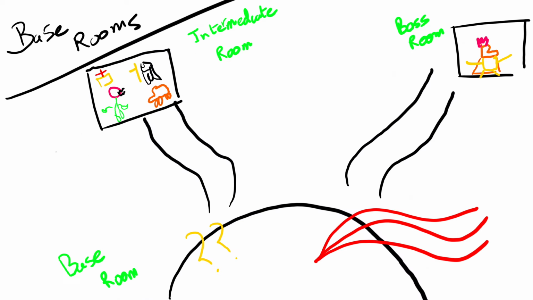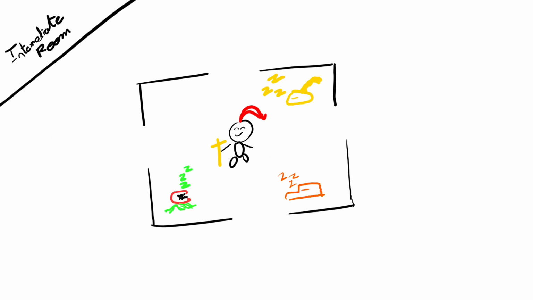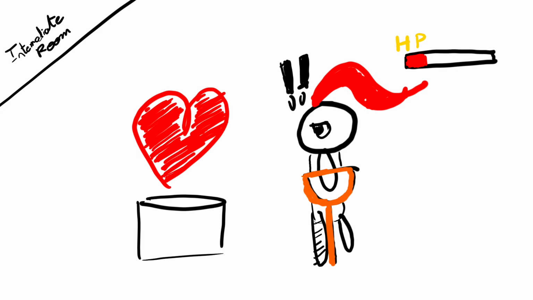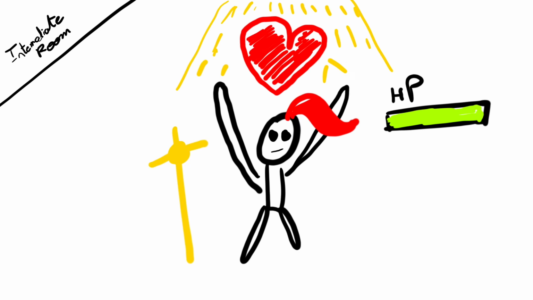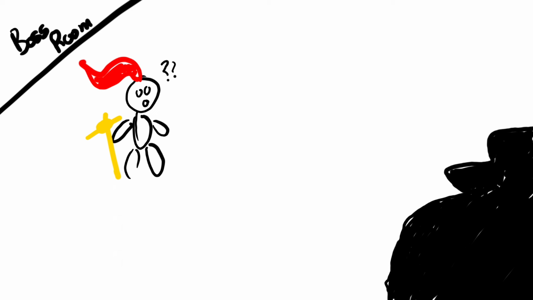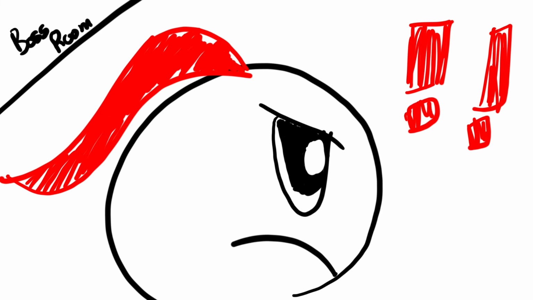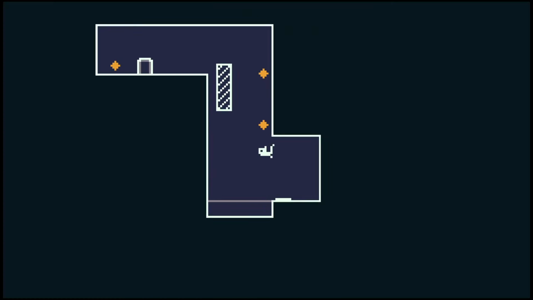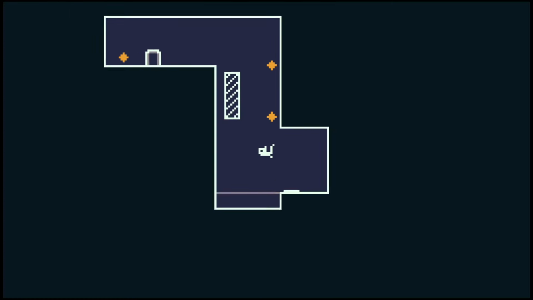Exiting this base room, you will enter one of the other two types of rooms. Upon entering an intermediate room, all the exits would immediately lock in place and only open once you kill all the enemies inside. On the bright side though, upon killing such enemies, you will get a randomized item that you can collect to upgrade or heal your knight. Boss room, however, is the penultimate room of the dungeon where you must face a mighty boar king and its army of boars. The layout of the dungeon is based on the exits of these rooms.